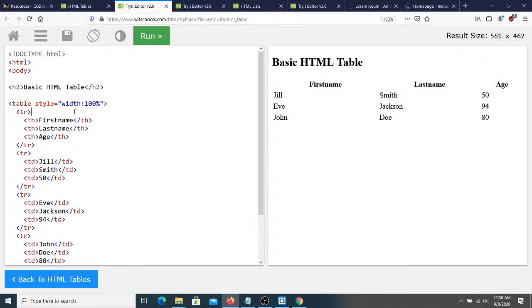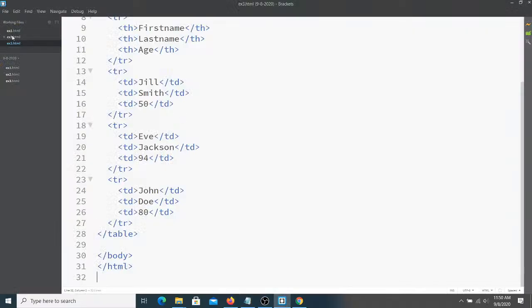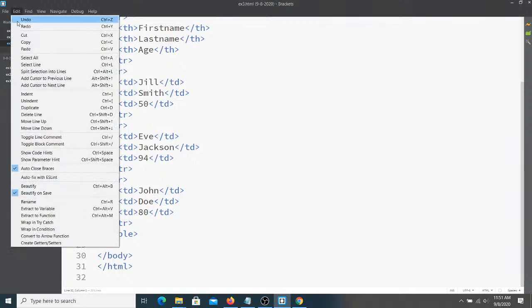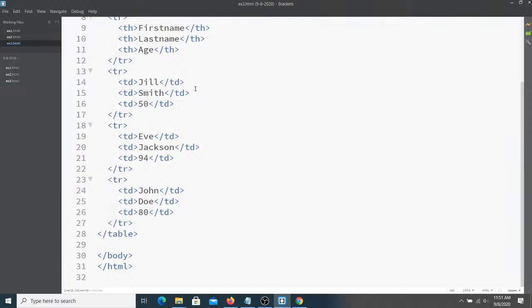And what I did is I did Control A to highlight everything, Control C, or Command A, Command C. And then went to File, New. That got me a new file. So I had to paste that in with Control V or Command V, or you can just go to Edit, Paste. And then I saved it, so I did Control or Command S, and then I called it ex3.html.